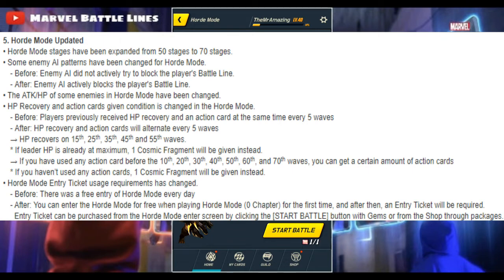I'm not sure why it doesn't go into 65th, and yeah, they must just want you to fail, jerks. Then action cards you get starting at 10th wave and every 10 after that. So 10, 20, 30, 40, 50, 60, 70, you have a chance of getting, in quotations, a certain amount of action cards. So if it's just like the old Horde Mode, you can get 1 to 2, is what I've gotten.